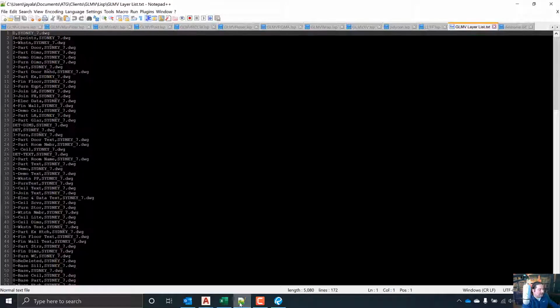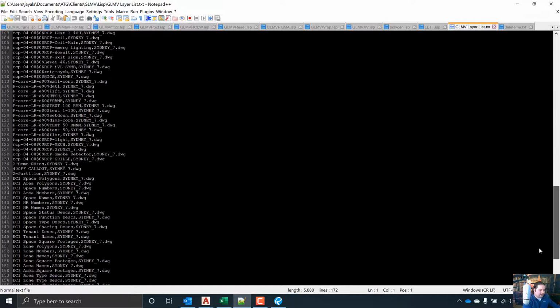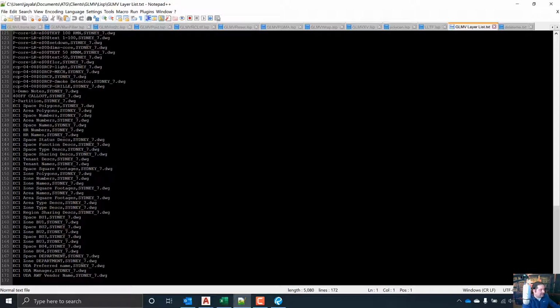So, there's a difference there of 1 line. If I go down to the bottom, you're going to see that there's a blank line at the end. So this is fine, okay? The next thing we have to do is take the correlated list here, the layer and the drawing. Had I had more drawings, I would have opened the next drawing and run it again.